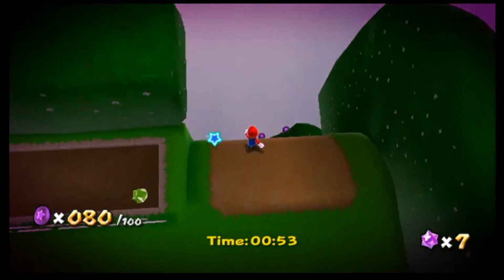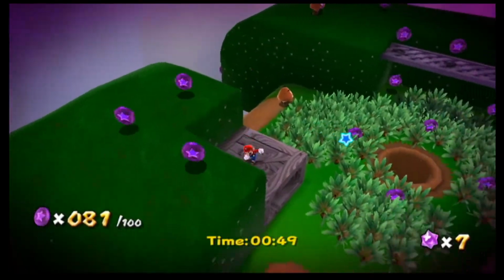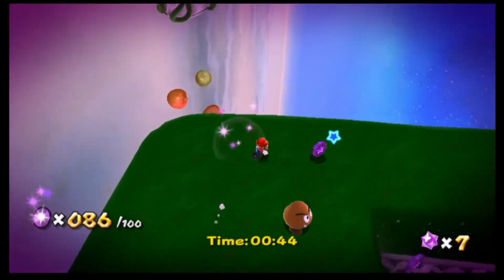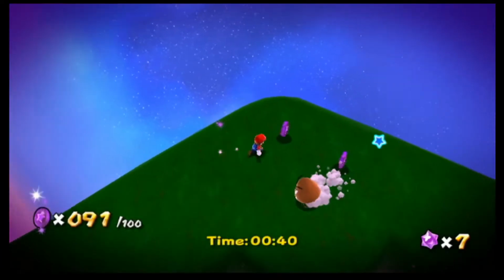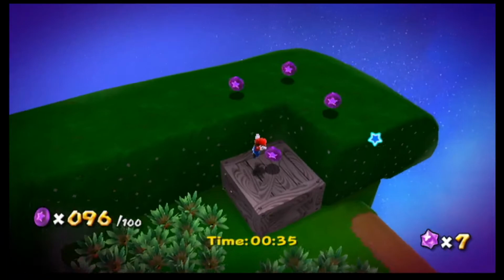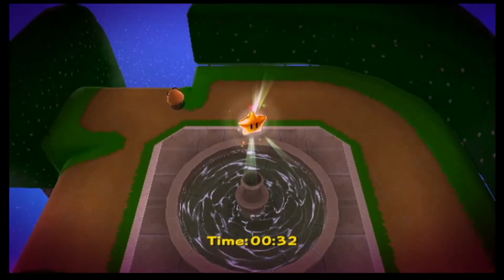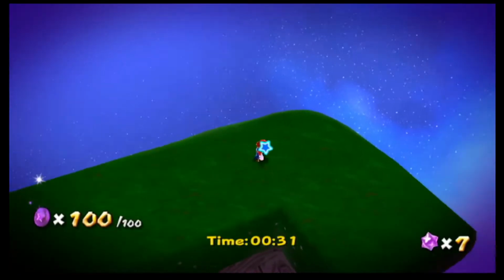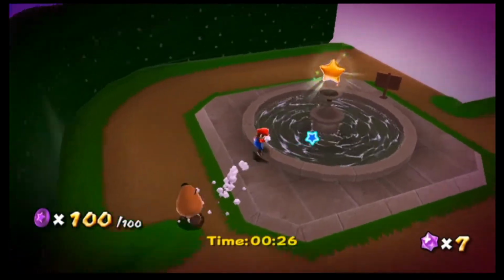Maybe on this surface. We haven't been here yet, have we? Oh, we have. This one? Perfect. I think we should be fine. I really hope we should be fine here. One, two, three. 32 seconds. Back to the star. Oh, it's just there. Perfect. Awesome. Grab it.